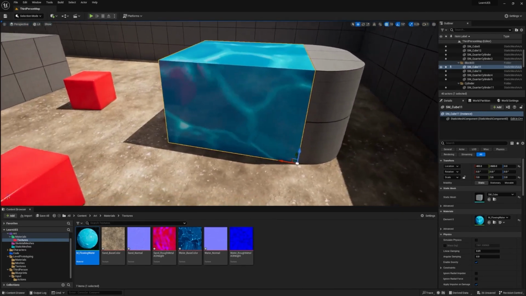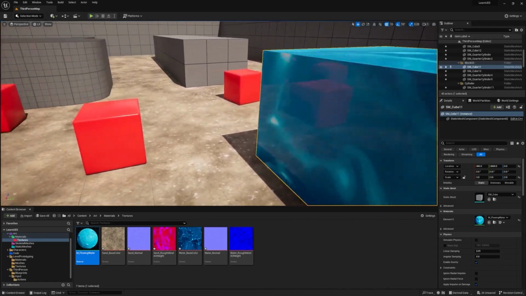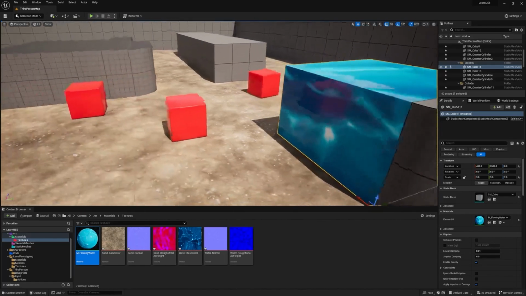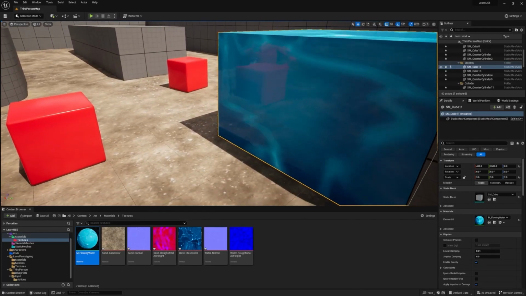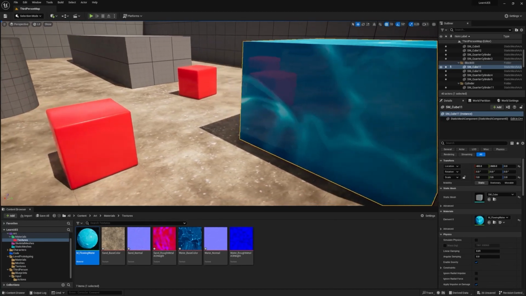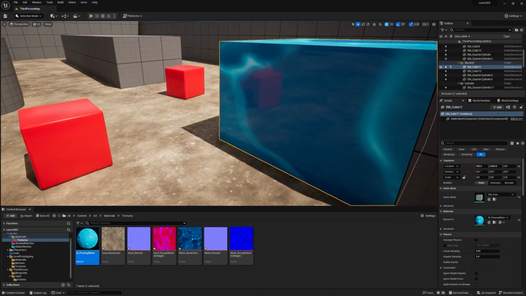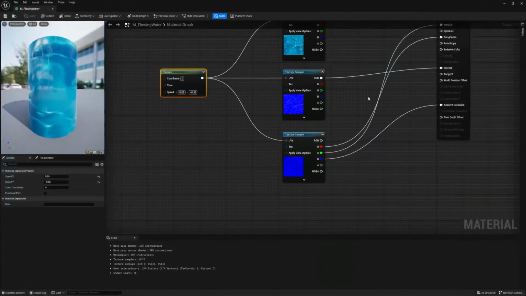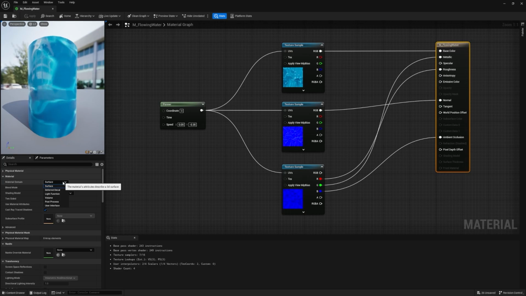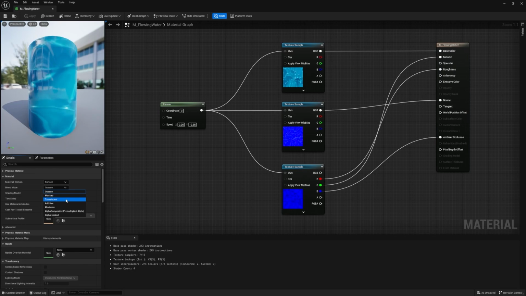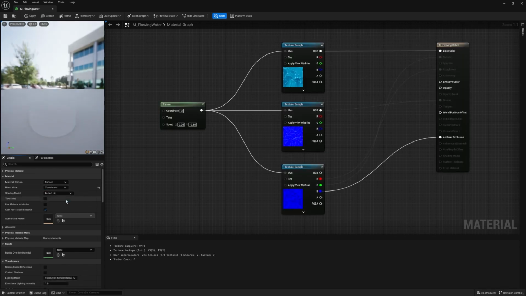One thing I'd be interested in though is it's reflecting outwards, almost as if it's like an aquarium. But I wonder if we can make it so that we can actually see through it. So let's actually go ahead and make this a translucent material by highlighting our material node, and coming over here into material domain, actually surface is probably good for now. And then come down here to translucent.